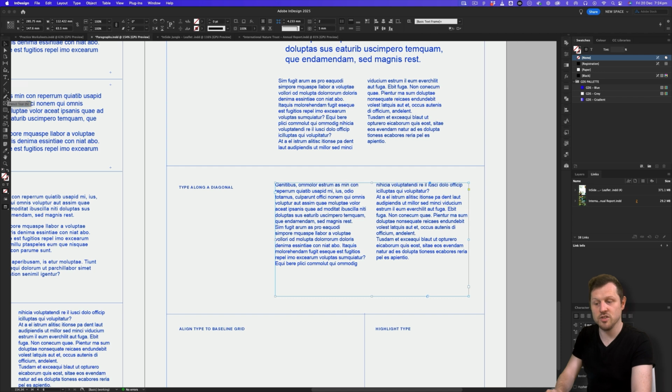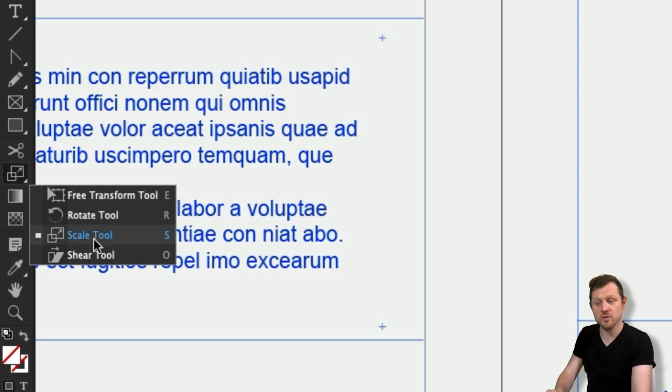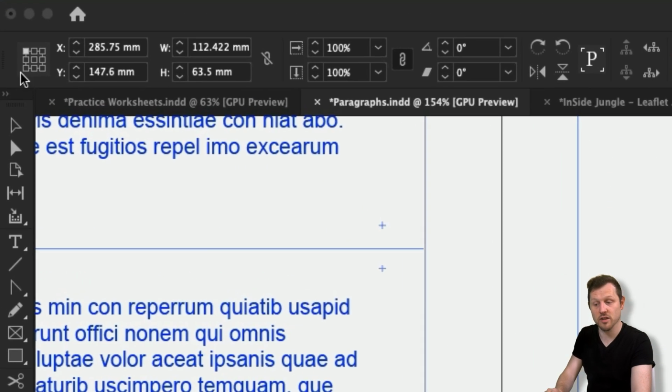The shear tool allows you to slant or skew an object, such as text, images, or shapes, along a specific axis. This tool can be used to create a distorted or angled effect, giving your design a dynamic 3-dimensional look. This tool will allow you to manipulate the type frame to add an angle to it. Now, when using this tool, you will also need to pay close attention to the reference point on the far left of the control panel.